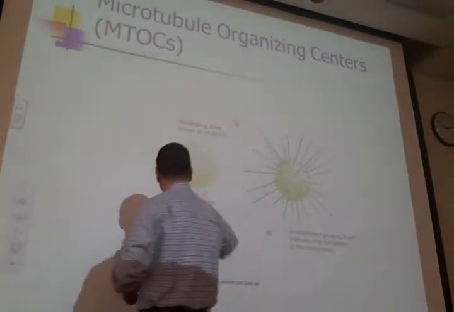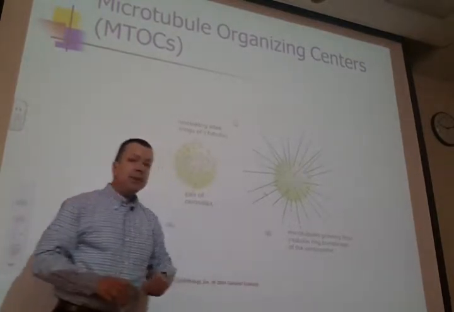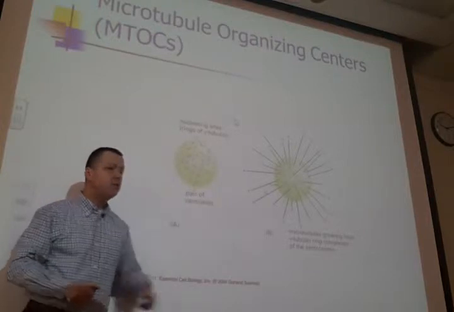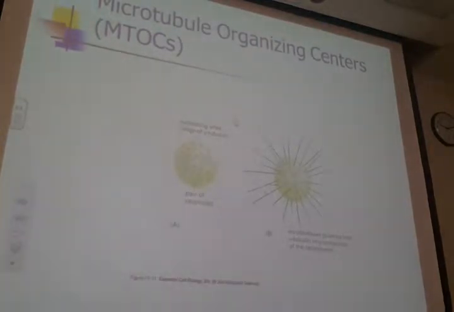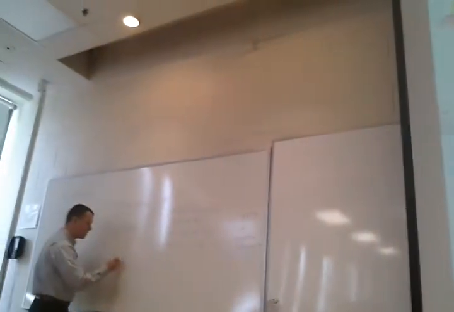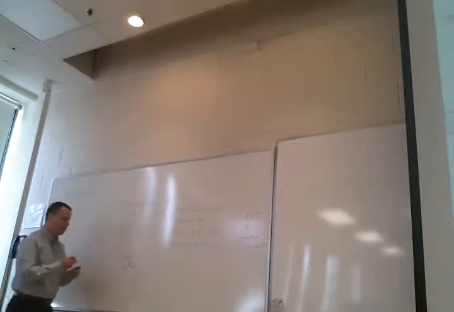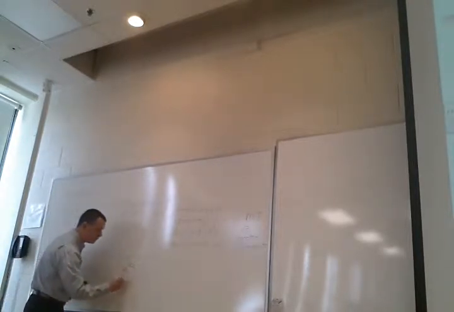And then in animal cells, but not plant cells, only animal cells, if you look inside, they have a pair of what are called centrioles. So you have this gelatinous matrix. You have all these little rings of gamma tubulin. I'll just draw a few in. And then inside, you have this pair of, I'm just going to draw them simply here, what are called centrioles.